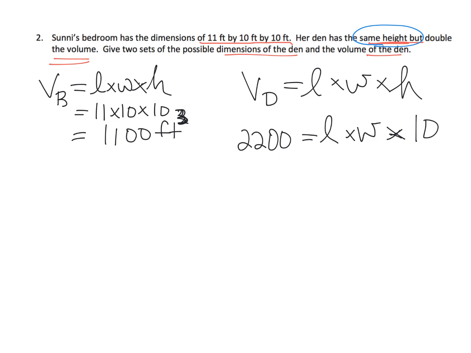So we need to come up with two different possibilities for how these two numbers can be multiplied together and then multiplied by 10 to give us 2,200. Man, there are tons of options on how we could do that. We know that because we're going to multiply by 10, we want these two guys' length times width to equal 220. Because then when we multiply it by 10, we're going to get 2,200.